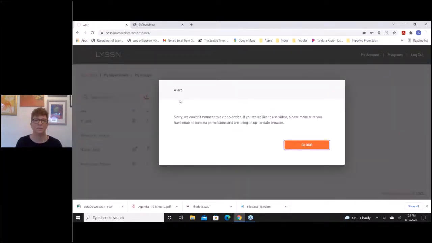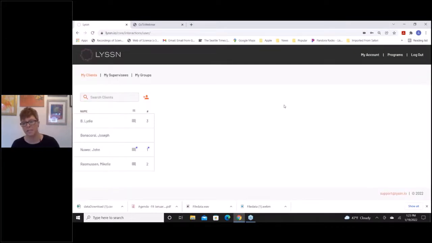And again, if you are an administrator only, once you log in, you're not even going to have an option to go to one panel or the other. If you're a supervisor and or therapist only, you will immediately be taken to your client list. As an administrator, if that's all you have, you will be taken to that client list, but that client list means a little bit different. As I was showing you, it only allows you to add therapists and edit client lists, so you can't see the actual sessions.